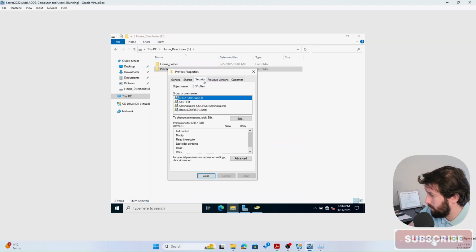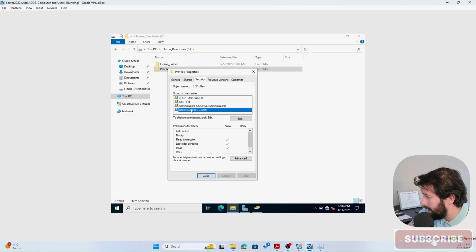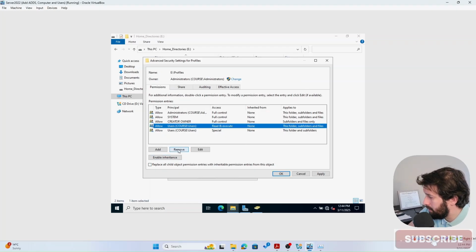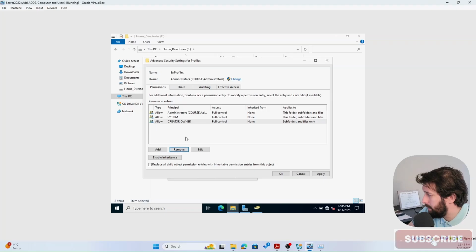And then we go to security and we highlight our users here, and let's do some advanced techniques. So the first one is to disable the inheritance. So we need to disable the inheritance, and then we remove the other users. Okay, remove them, and then we need to add our security group for the roaming profiles in the permission entries here.